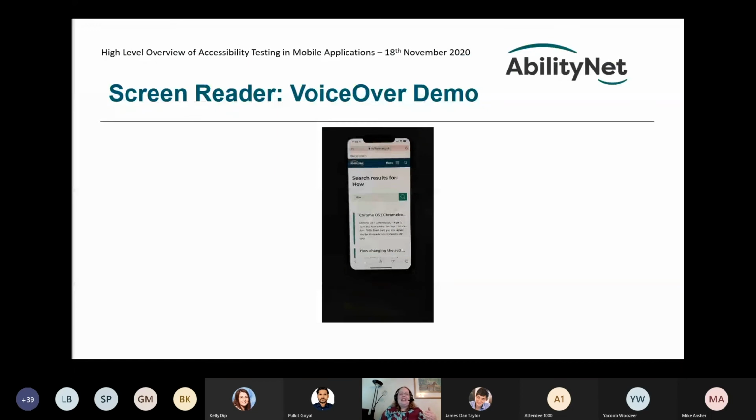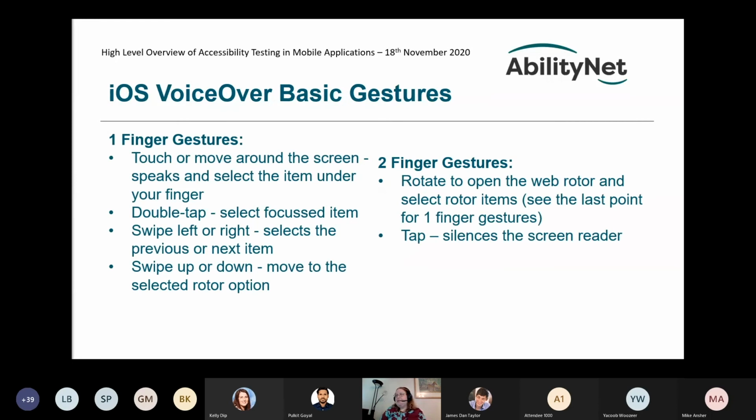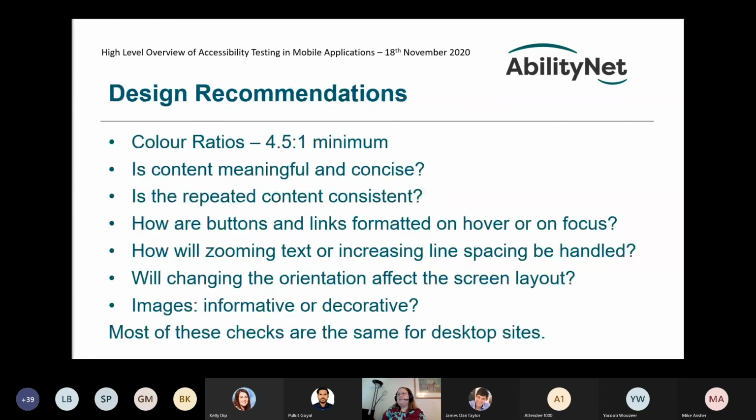But yes, the BBC is a good starting point, and looking directly at the developer guides, they have the high level and the more detailed items for you to look at. And there's also other resources available, but double check whatever you're using online, because what can be true for one person might not work in one application. So it's a minefield. Knowing the code base helps a lot. So again, the basic gestures and the advanced gestures. So covered the main points of how to use the screen readers.